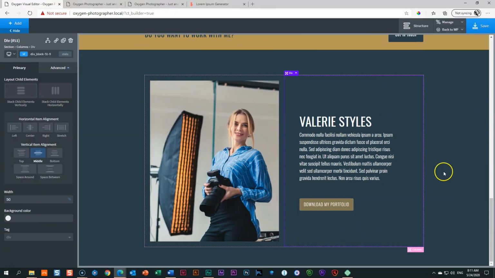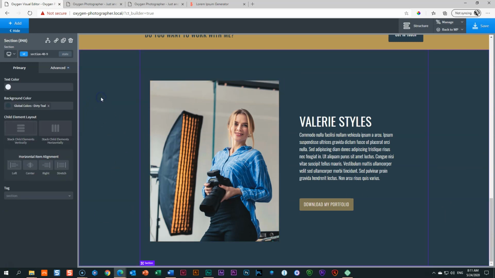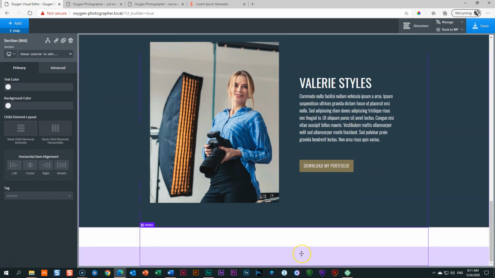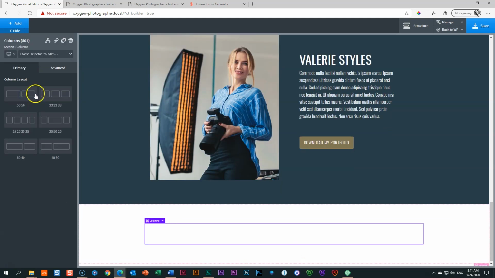We have 2 more sections, and the next section is the contact section, not contact us. Click here on the section and then add section, and we are going to work with 2 columns. So click here on add, go to columns and select 50 by 50. Here on the left, we'll bring in all the information, and on the right, we will bring in our HappyForms.